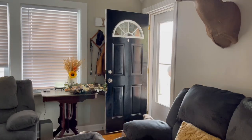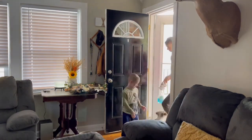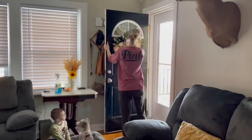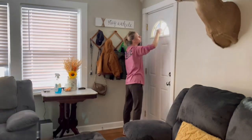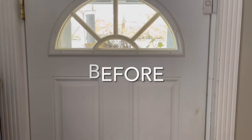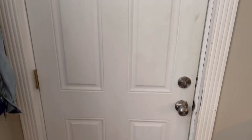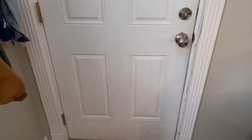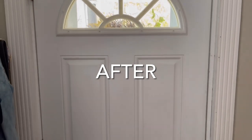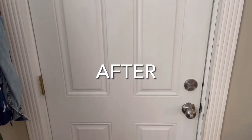So I don't know what I was thinking. You see here that I go outside to clean the glass window, but I did not clean the outside of the door, and I don't know why. It's just now clicking with me as I'm doing this voiceover that I never cleaned the outside or the front side of the door, and I have no clue why.